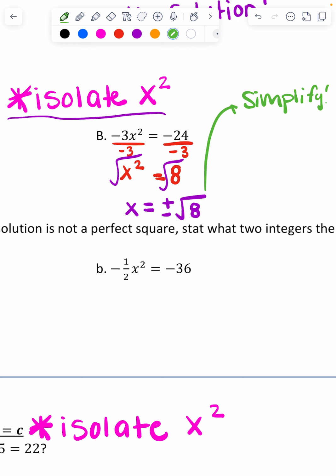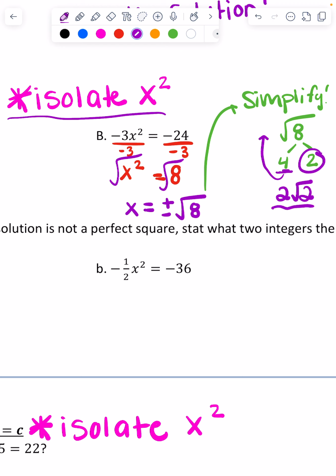So the square root of 8 is not a perfect square itself, but we can break it down into a perfect square. 8 is the same thing as 4 times 2, and 4 is one of our perfect squares. Then I can pull that out front, and when I pull a number out, we always take the square root of it. So now this is 2 on the outside. We took the square root of 4. This 2 stays on the inside, and that is the same exact thing as the square root of 8. Those are the same number.